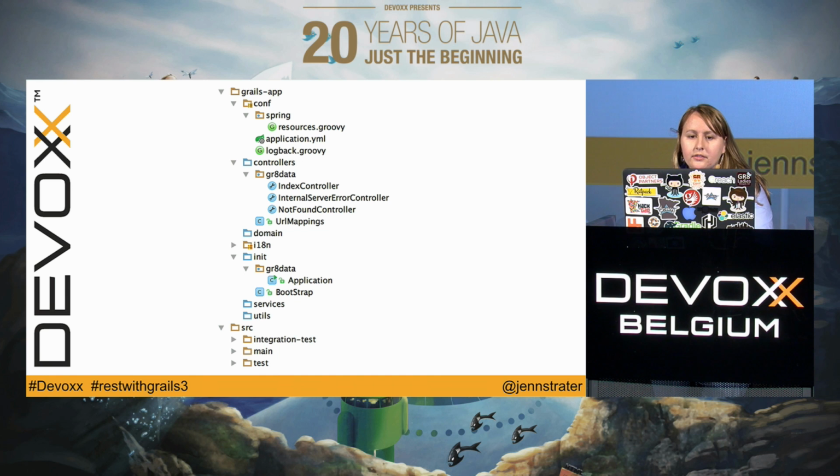We've got the typical things that we think of. We get config, resources.groovy for adding in your beans. The application.yaml is what may not be familiar if you're still using Grails 2. We also get some default controllers. URL mappings is now in controllers. The application class is the Spring Boot main, and the tests have moved a little bit. Also notice in here that there is no views directory because we're not going to use that.